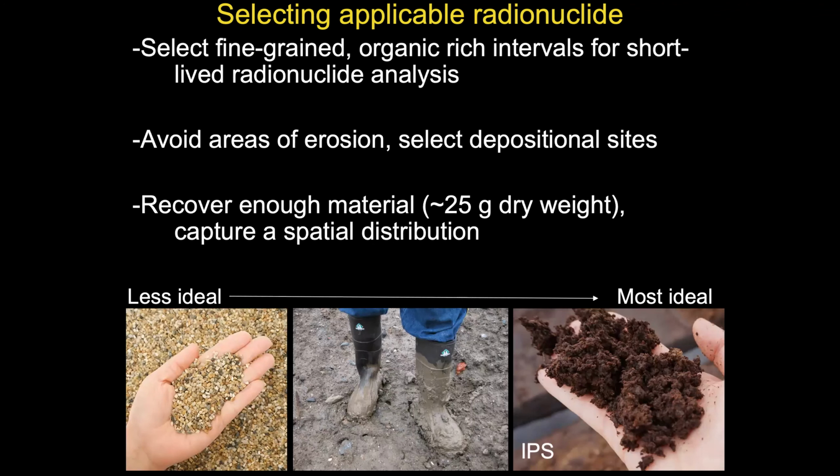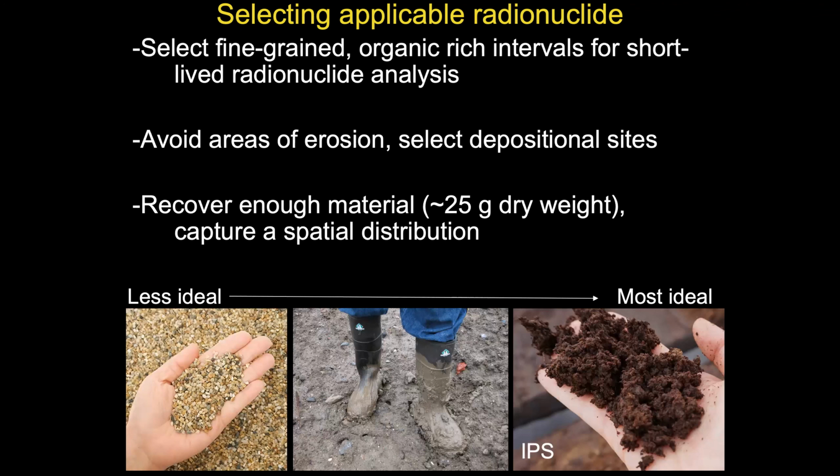Other things to consider include the types of sediment that you're working with. In general, all of these radioisotopes, when they rain down, are incorporated into fine-grained organic-rich sediments. There are exceptions to all of this, but in general, the less ideal sediments would be very coarse material with very high porosity, all the way to the most ideal, which would be fine-grained organic-rich deposits, in this case, peat. And we know as geoscientists that there's a wide range of sediment types in between. So that's a good rule of thumb, and again, there are exceptions. Another important thing in working with a particular field site is understanding areas of erosion and deposition. Again, I realize that this may not always be known, but in general, it's good to avoid areas of erosion and select depositional sites.